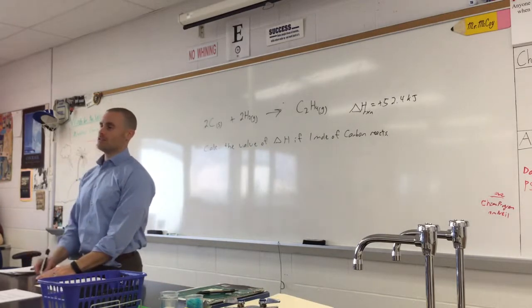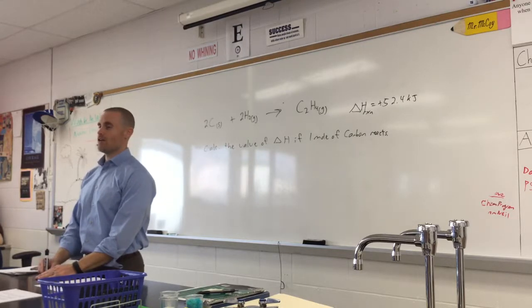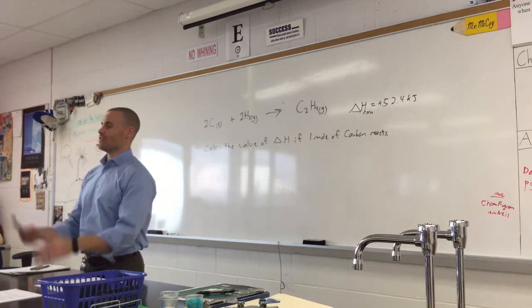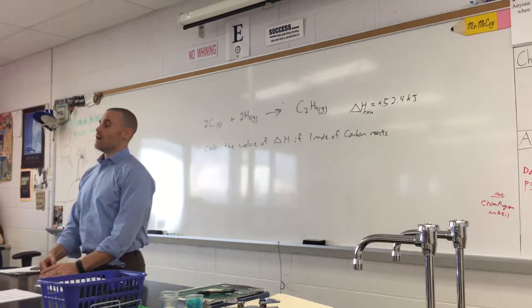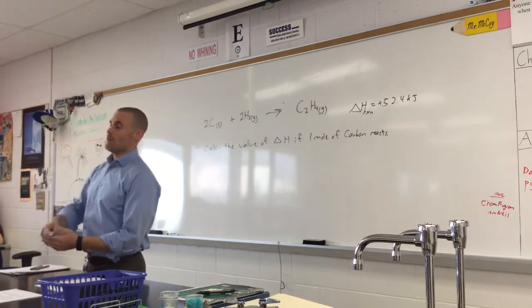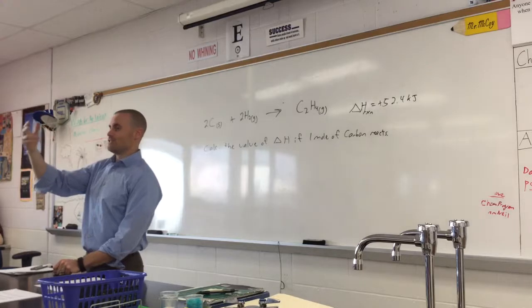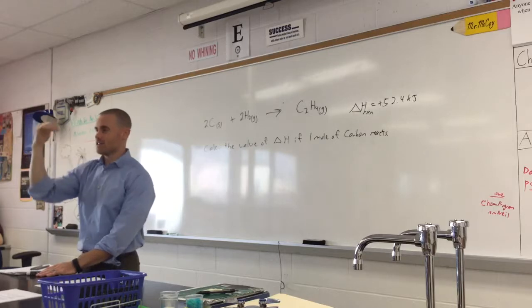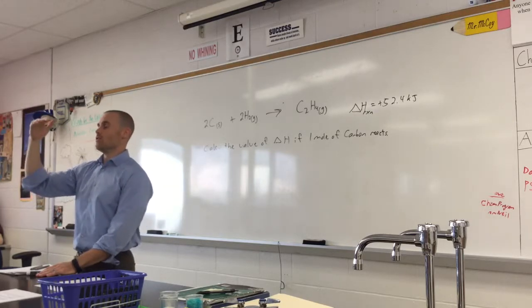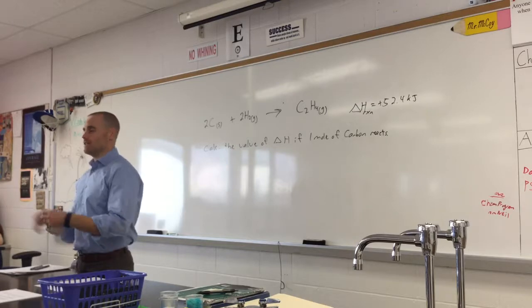How many tires does a car need? 4. What if you have 2 cars? 8 tires. What if you have 10 cars? 40 tires. What if you have 100 cars? 400 tires. How are you doing that so quickly in your head? Because it's easy, right? Essentially what you're doing in your head are proportions. If 1 car needs 4 tires, then 100 cars need 400 tires, right? So you can do that in your head. It's very easy. That's all you're doing here.